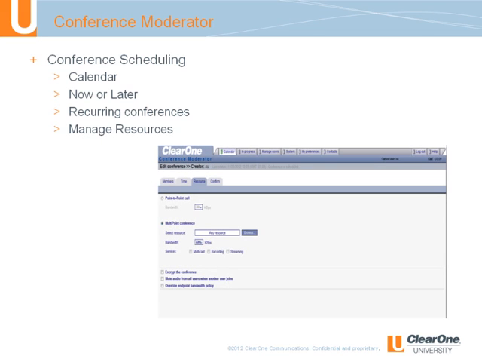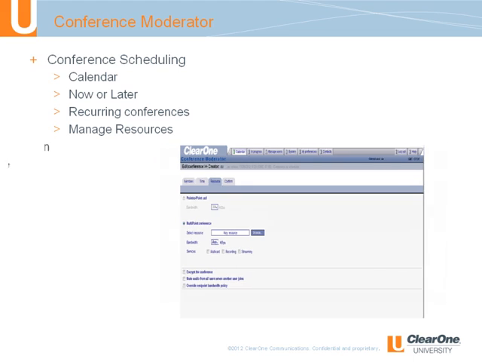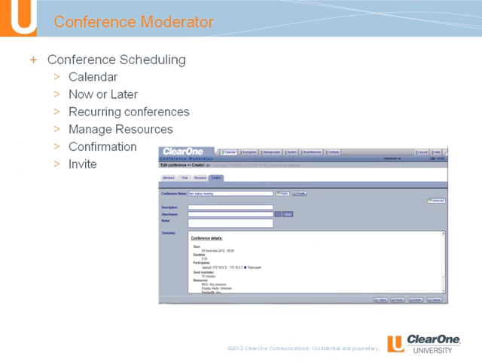You can make the conference a simple point-to-point call, or you can schedule a bridge on the VCB for a multi-point call. This tab also allows you to manage bandwidth resources and a variety of other services such as encryption, recording, and streaming. And the final tab allows you to confirm the information, attach files to the invite, add any other notes required, and finalize the invite. The invites can be emailed to users registered to the VCB, users from your contacts in the Moderator, contacts from your LDAP directory, or contact from Microsoft Outlook if Moderator has been integrated with Microsoft Outlook.